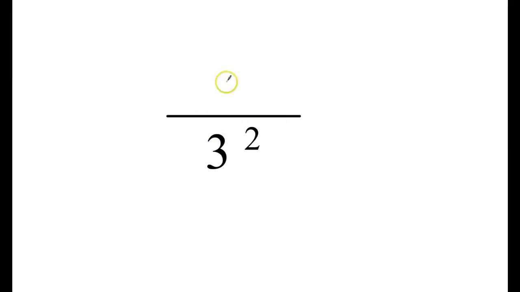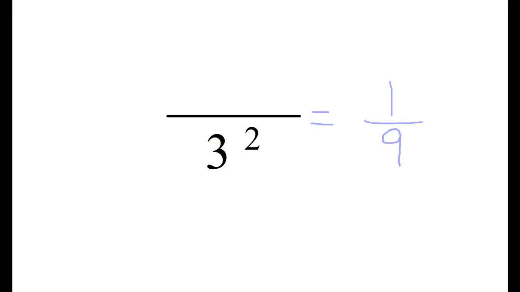and now I have 3 squared, but it's dividing. Okay, so I'm going to pop in a 1 up here because I can't make that equal to 0. And so then what is 3 squared? Well, that's 9. So I get 1 over 9. Okay, so let's take a look at that again. When it was 3 to the negative second power, notice right now it's 3 squared in the denominator.